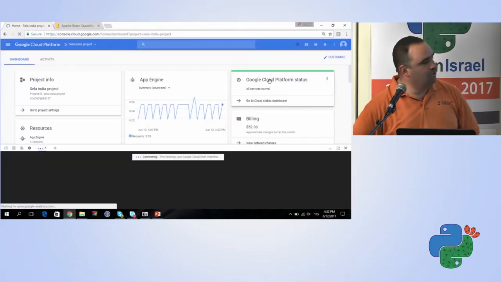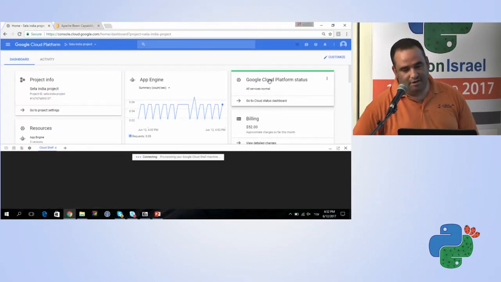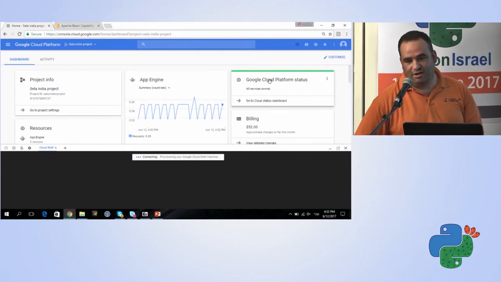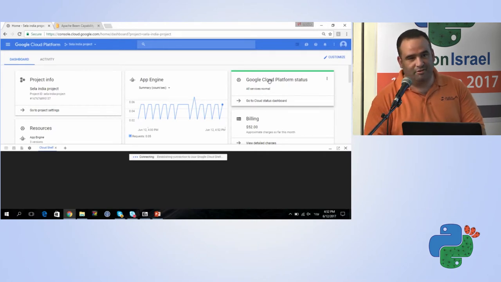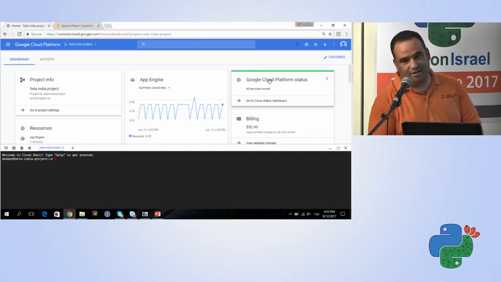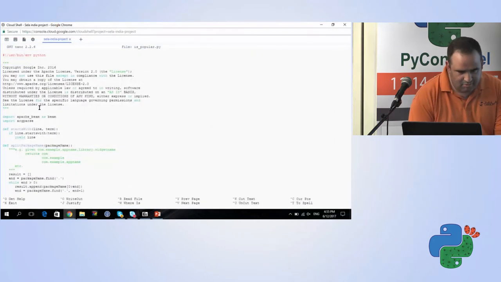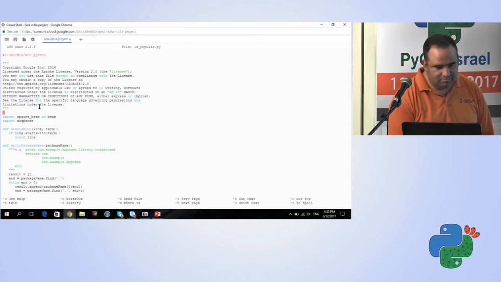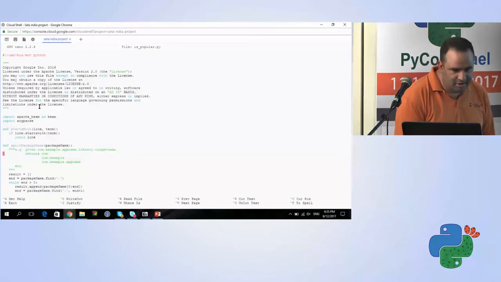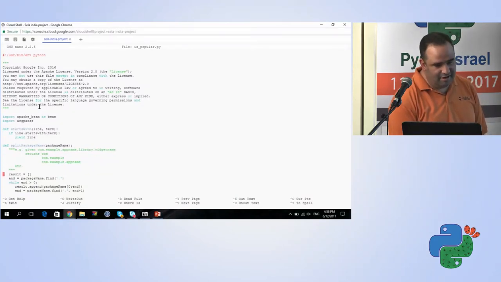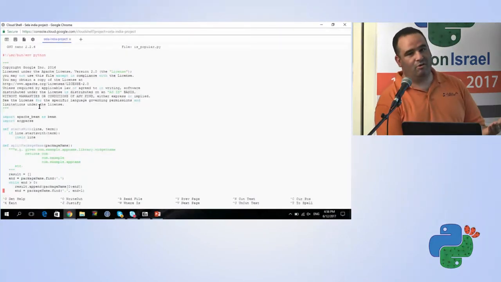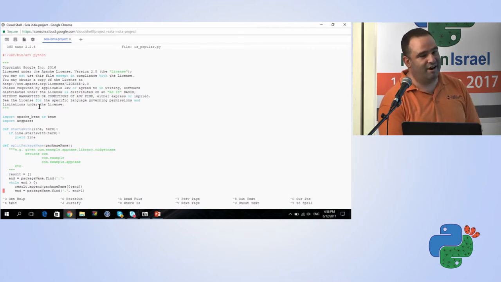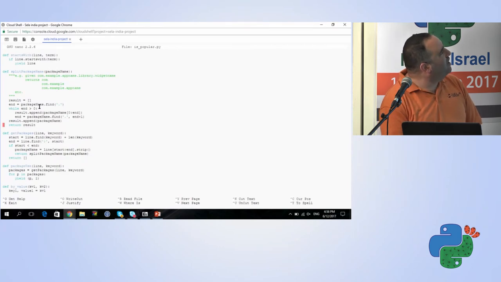Okay, so here I'm using a tool called Cloud Shell. It's some kind of VM that provides to any user in Google Cloud. Inside that I downloaded a Git example from the training materials of Google Cloud. I'm an instructor certified of Google, so I have access. But it's also in GitHub, so you can also take the code from there. I'm doing import to Apache Beam, and to argparse to parsing the variables here. And this is start with just checking, parsing the lines. This is an example of getting a code in Java, and looking how much imports we have in all the files that we do. So what we have here is all kinds of helping methods.